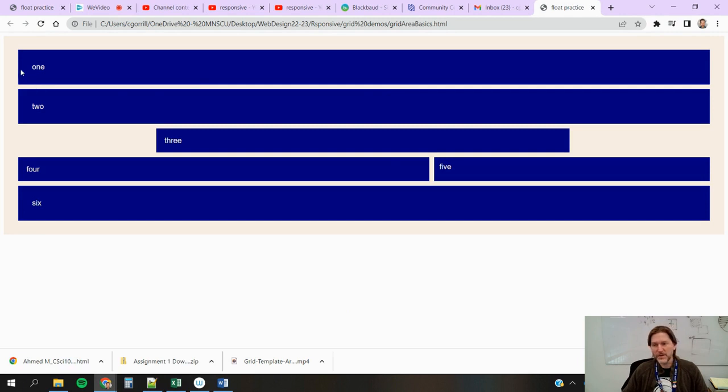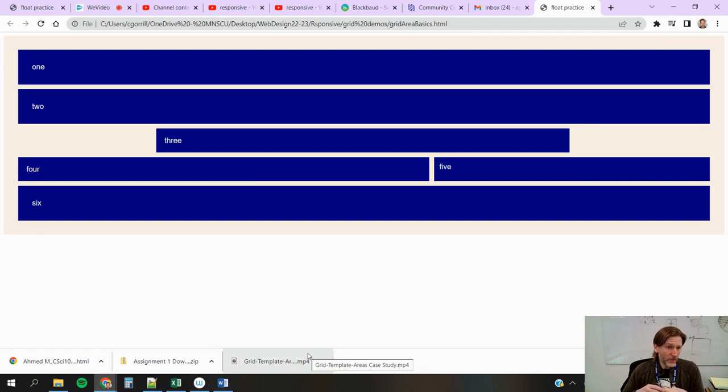So you can see that 1 goes the entire width of that container aside from its padding. 2 goes the entire width. 3 takes up that middle 3 sections, and you've got the left column and right column empty. 4 takes up 3 of the 5 columns. 5 takes up the other 2 of the 5 columns, and 6 takes up all 5 columns.